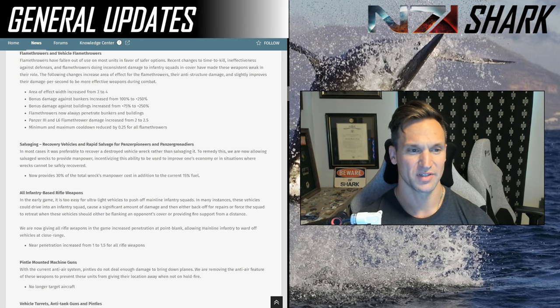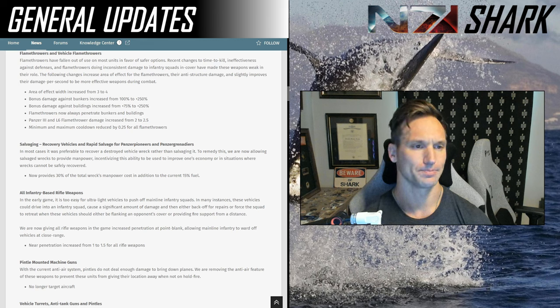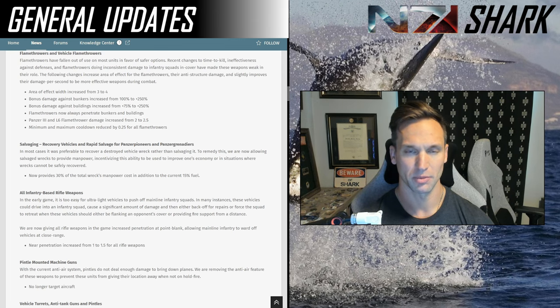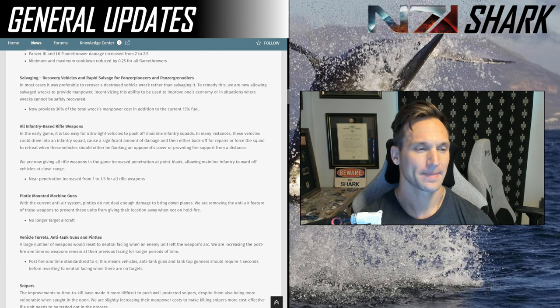Area effect width is increased. The flamethrower damage on vehicles, the Panzer III and the L6, has been increased. Flamethrowers now always penetrate bunkers and buildings. So this is designed to make flamethrowers a little bit better at what they're supposed to do, which is clear garrisons, clear structures, and it's reduced the cooldown as well. So I think this is a good change. I don't think you're going to go back to seeing the flamer blobs that we saw at the beginning of CoH3, so I think that's a good start.